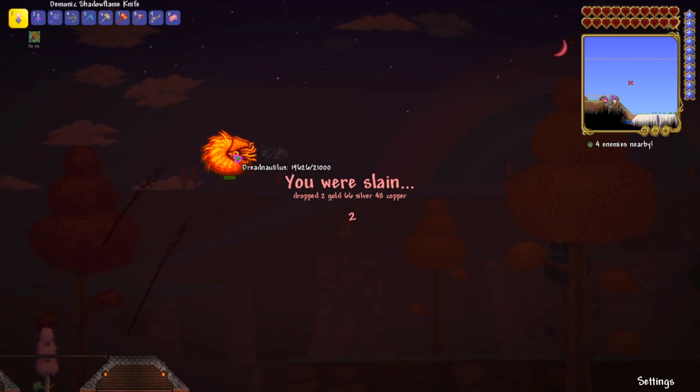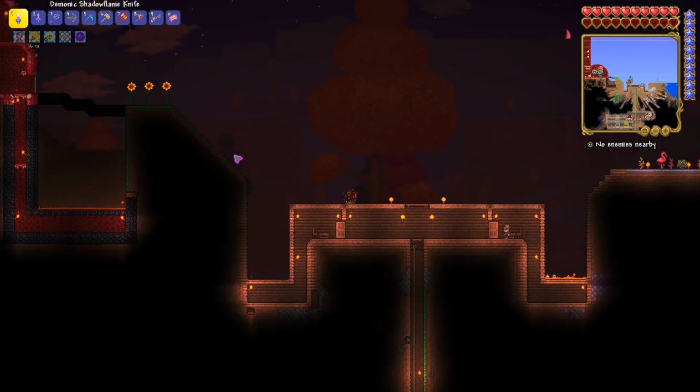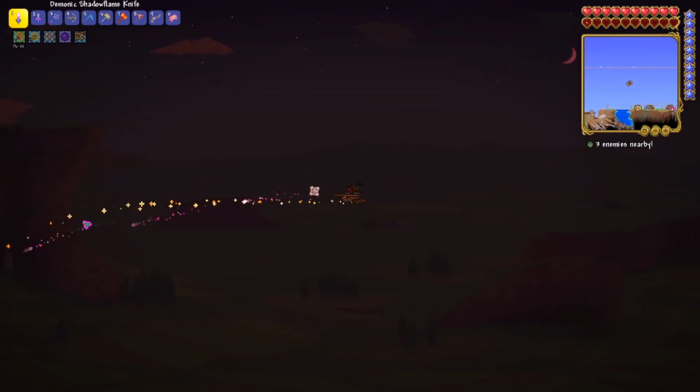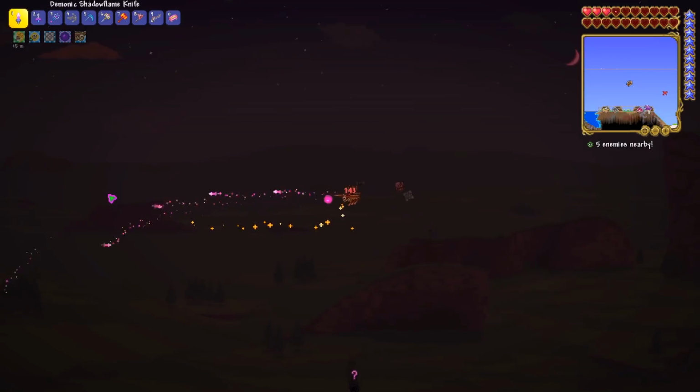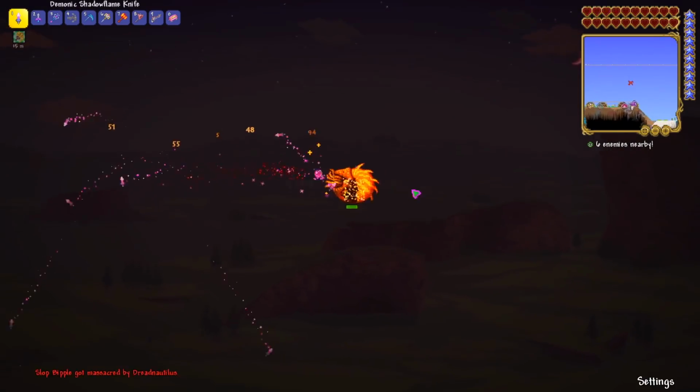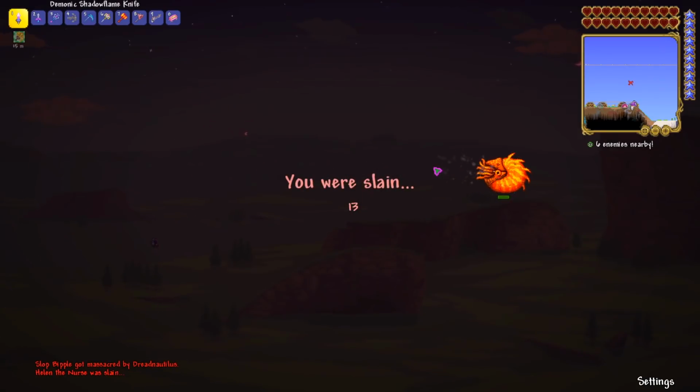I guess I need to start hitting maximum speed as he's doing his first attack. Wait, is he still in... Oh my god, he's still here. Go. Speed. Where is he? Come on, you big prick. Come on, I know you're still out there. Oh, there he is. Okay.